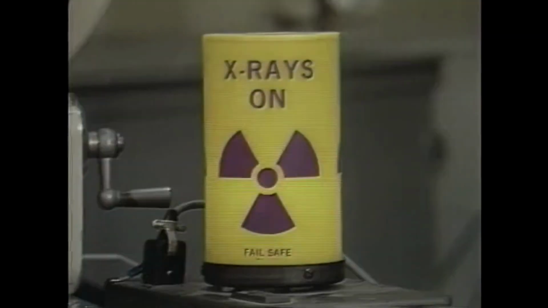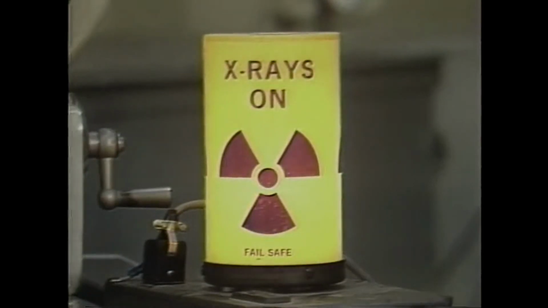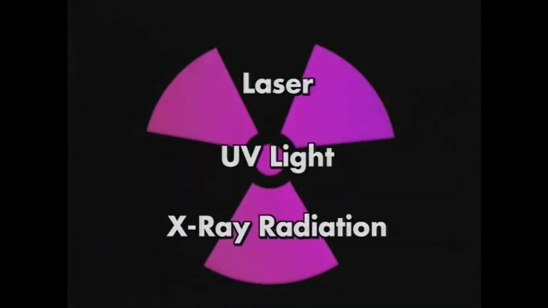Other types of hazards can also be encountered in the laboratory: lasers, ultraviolet light, X-ray radiation. These all play important roles in the lab, but they can also be dangerous if we don't take the proper precautions. Remember, if you ever have questions about safety, you can talk to your facility's chemical hygiene officer, safety director, or your area supervisor.